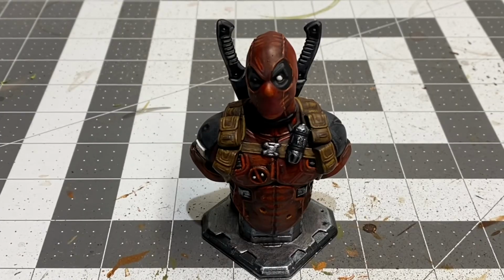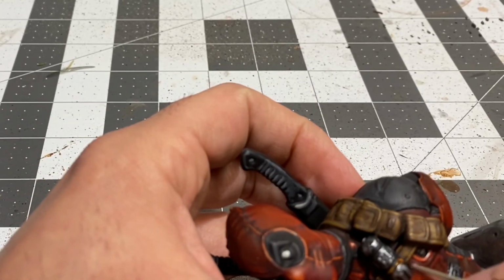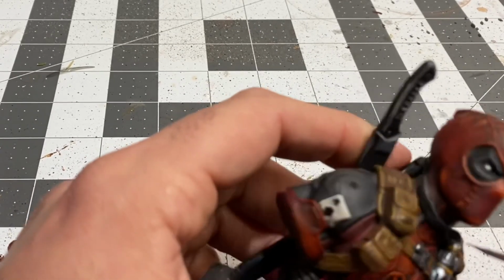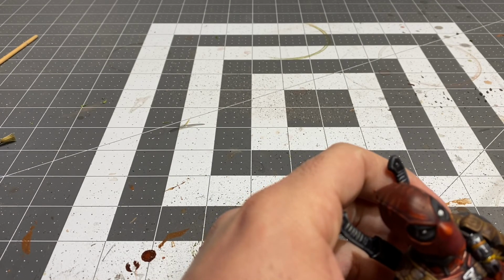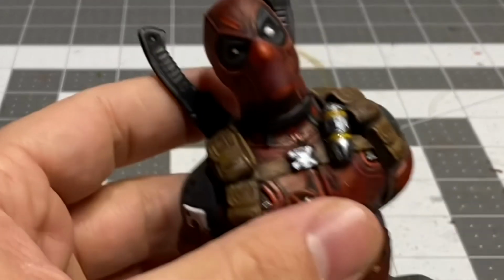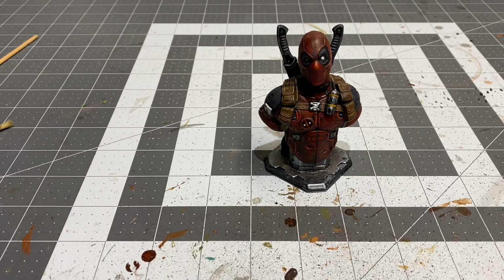All right, last order of business here is this light that I keep forgetting on his grenade here. That, and then we get a little sun yellow. Just kind of hit the center. And all right, I'm ready to call him done.